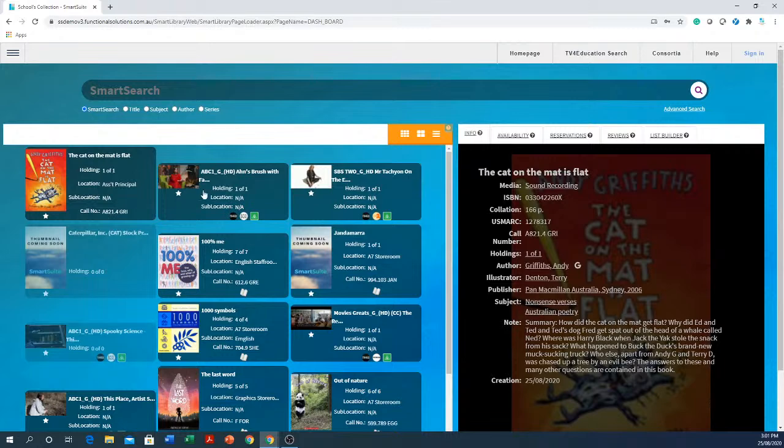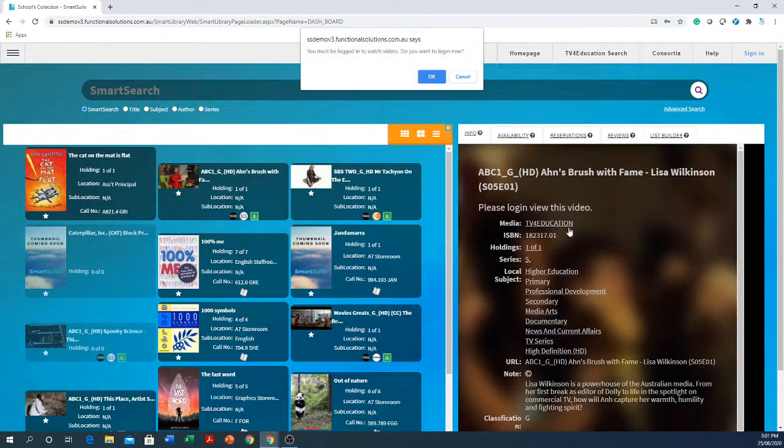However, when I try to run the videos on the system, if I click a video, this is what's going to happen. It's going to try and load the video, and then it'll discover, oops, I'm not logged in, so I can't show you a video unless I am logged in. So that's your starting point. You have to be logged in to watch any kind of digital content, and that's part of copyright, because we do not want you making your content available to someone the other side of the globe. Okay, it's only for your school and only for authorized people in your school.